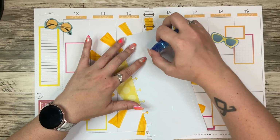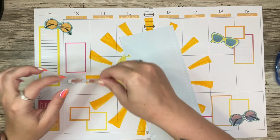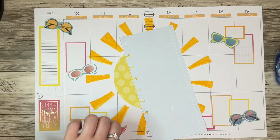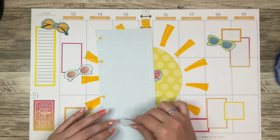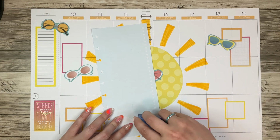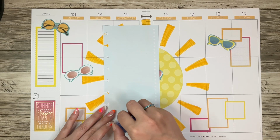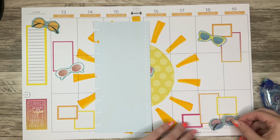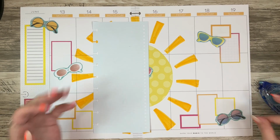Also, I have no reason or business to be filming this right now because it's almost 11 o'clock at night and there's no reason that I need to be up right now or that I should be up right now. I have been dying to make this spread since I came up with this idea, so I just needed to do it. Just needed to get it done so I could see it.